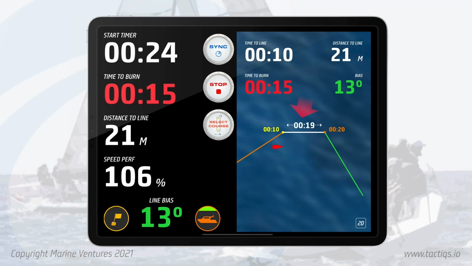As an example, our home waters of San Diego often exhibit a persistent 15 to 25 degree right-hand shift over the course of the afternoon. When we find ourselves in that bottom half of our group's ratings, we will strongly protect the committee boat end, even if the pin is favored. This allows us to tack early and spend valuable time on port tack getting onto the right side before the bigger boats start to impact our wind. As the fleet stretches out over time, we now can also find intermediate lanes to get out of traffic without losing too much of the right-hand advantage.